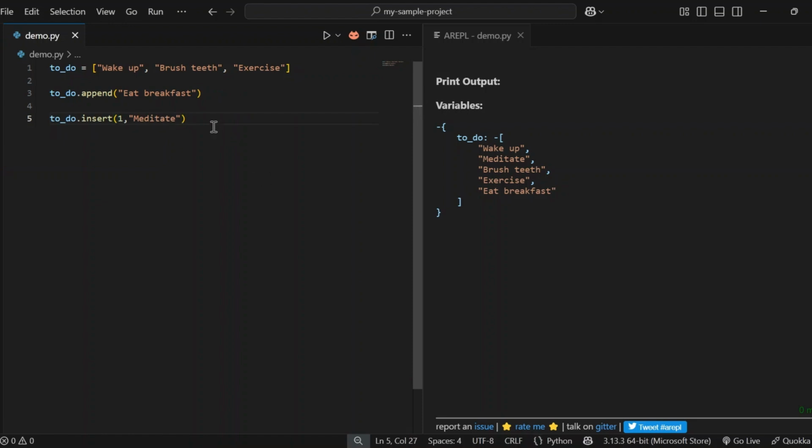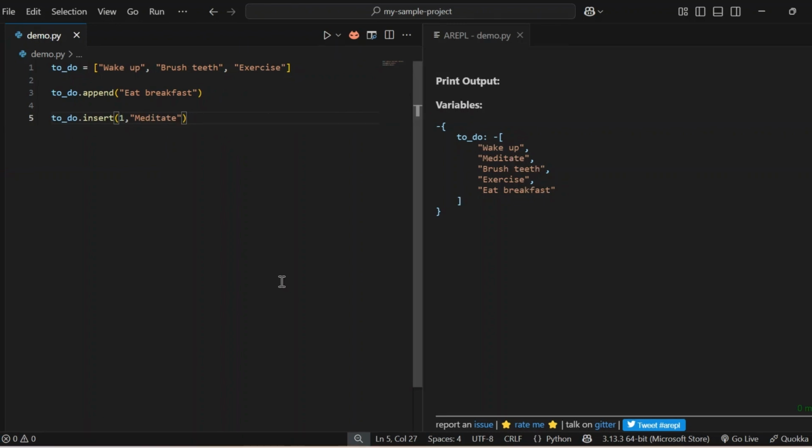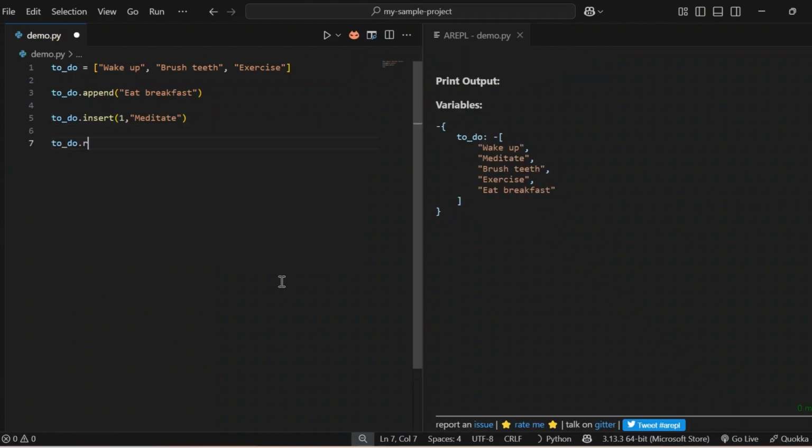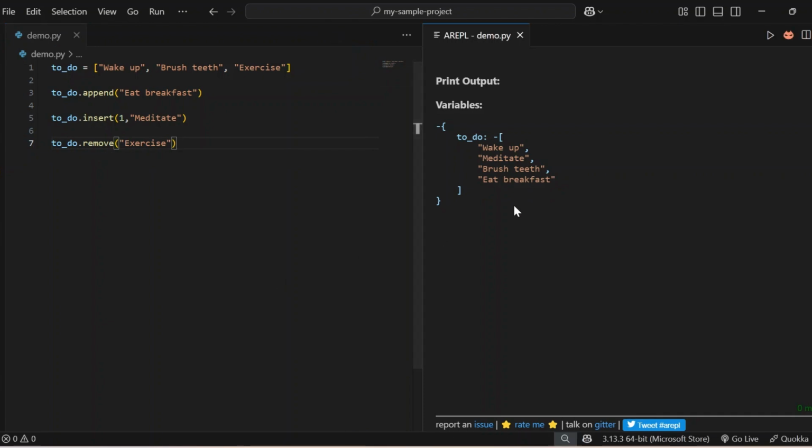So this line will add meditate in the first index after the wake up in the to-do list. So within the midday again, Rahul is feeling lazy. So he decides not to do the exercise for today. So in order to remove exercise from the list, we need to use the remove method. to_do.remove exercise. This line will remove the exercise from the to-do list.